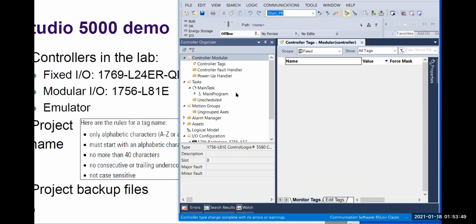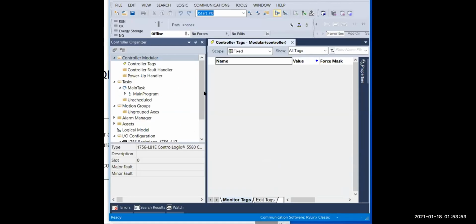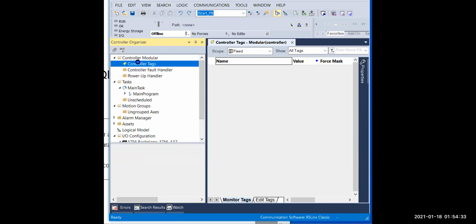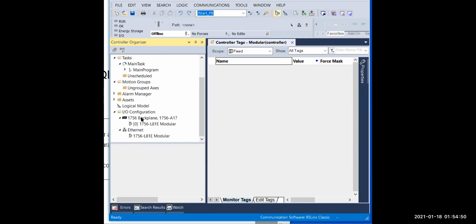Close that. Okay, so now you can see the difference on the PLC. Right now, underneath the I/O configuration, you only have a controller, because with modular, you have freedom to connect to different modules. You can decide where you want to connect and connect to what module. Remember in the lab, slot number 3 has the input module. So with that, you can configure here. There's some actual work for you to do with a modular PLC. It has flexibility, but it requires you to do some actual work. At the same time, I ask you to look at the controller tags. Nothing shows up here. Before, we had all the input output tags from the fixed IO, but now once we switch to the modular PLC, they don't exist anymore.